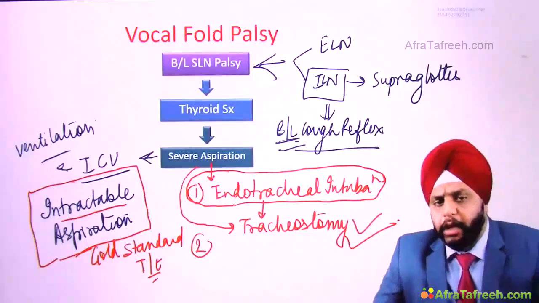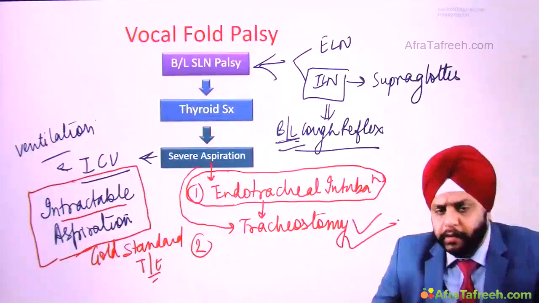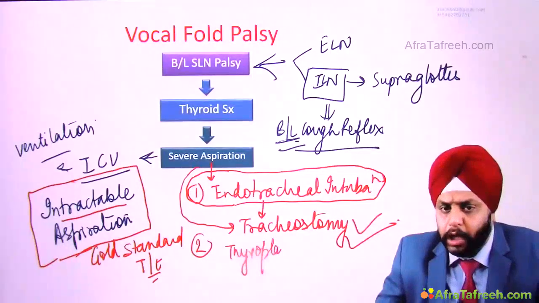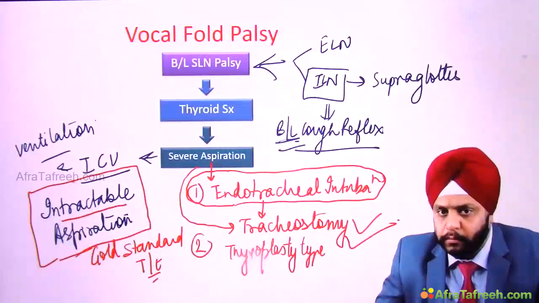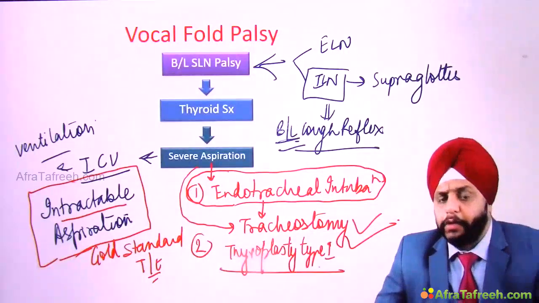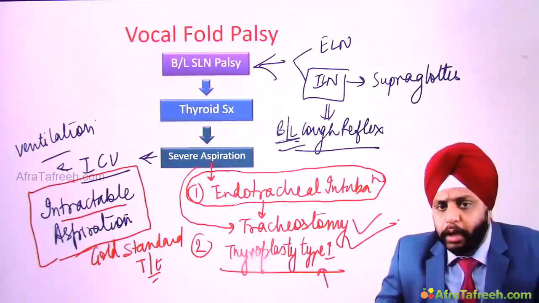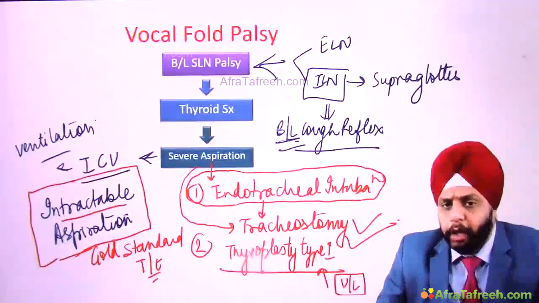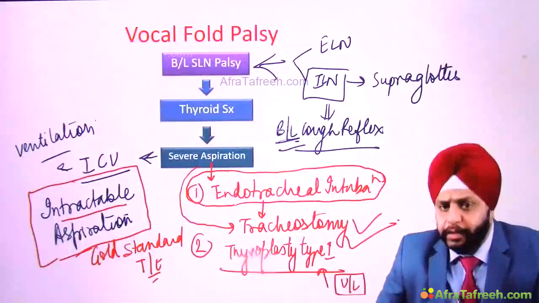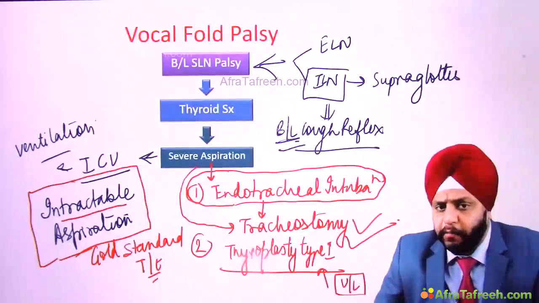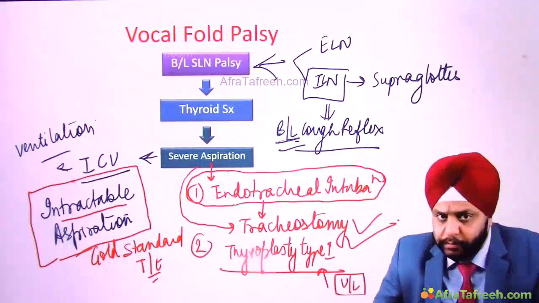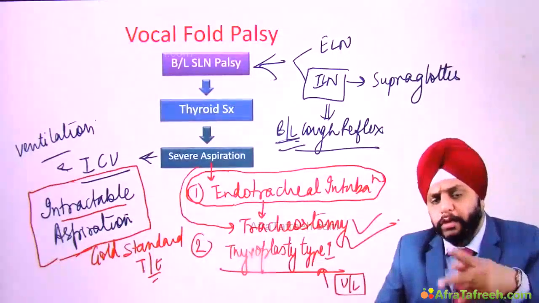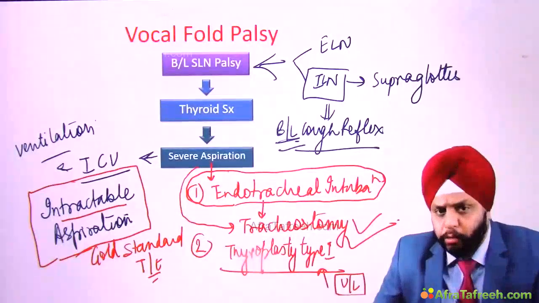Suppose there is an aspiration and the aspiration is only due to one-sided vagus palsy. Remember, for one-sided vagal palsy, unilateral vagus palsy, we did thyroplasty type 1. This method not only improved the voice, it also stopped the aspiration. So this is done when there is unilateral vagus 10th nerve palsy. But if there is a bilateral superior laryngeal nerve palsy, now there is no role of thyroplasty type 1. Especially in bilateral superior laryngeal nerve palsy, the recurrent is already functioning, the two vocal folds are meeting in the midline, so thyroplasty type 1 has no role over here.